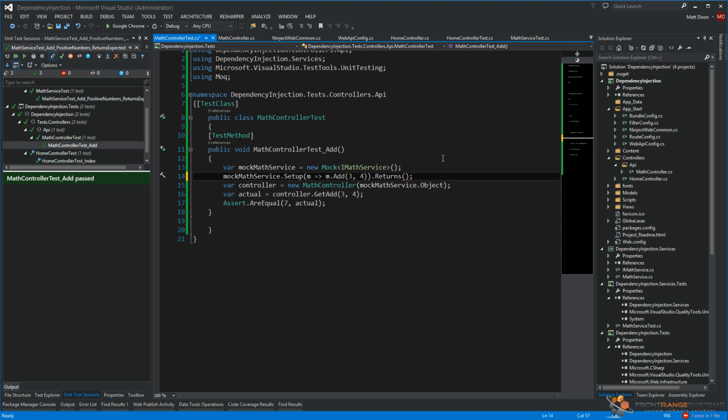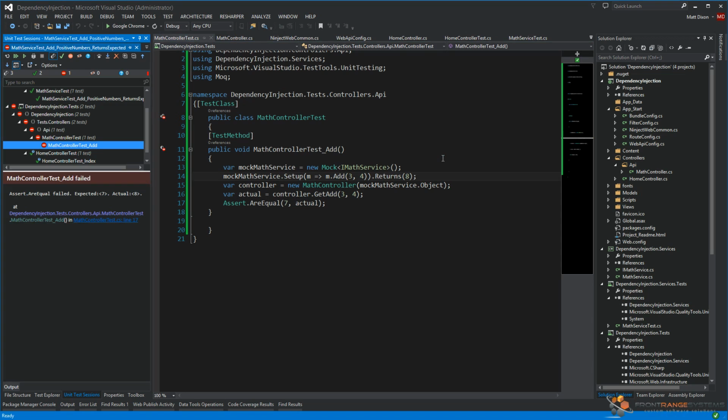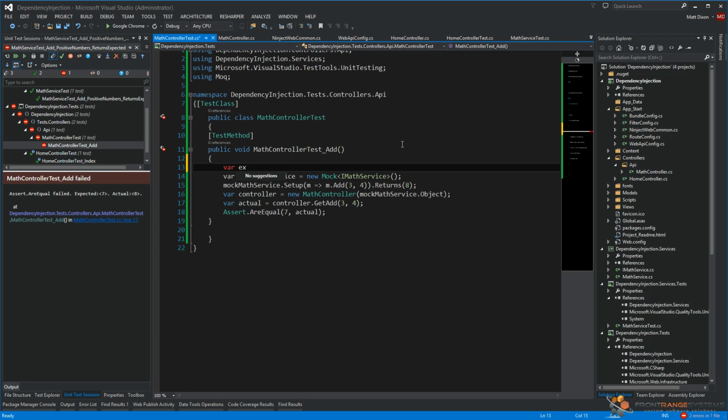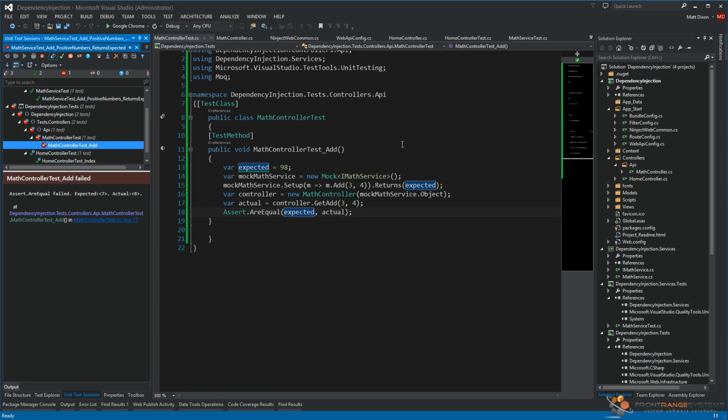If we change this to 8, it's not going to work because we're expecting 7. Now if we do expected here, and we just pick a random number, expected, and then expected, it should succeed. All right, so now we've got our unit testing down for our Web API controller.